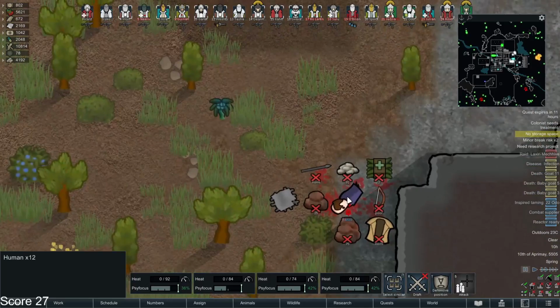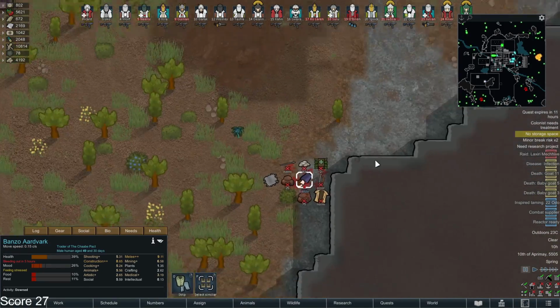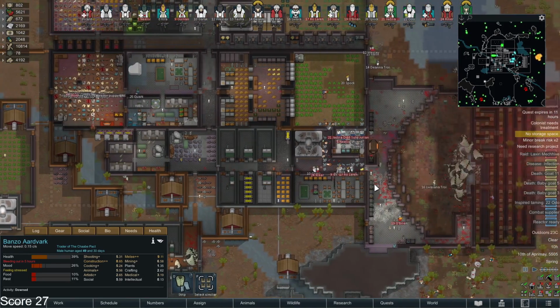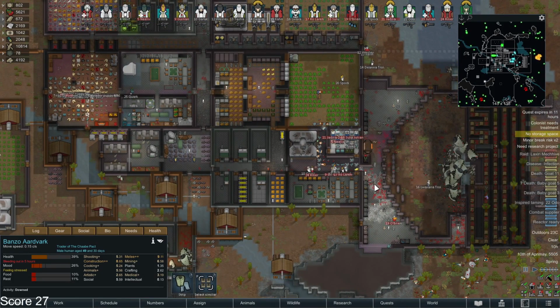Oh, we should probably rescue this person. How much time you got left, Bonzo? You know what? We'll go around and get someone down to rescue them immediately. But that'll be next episode. I think we've covered enough. We just got a next episode.